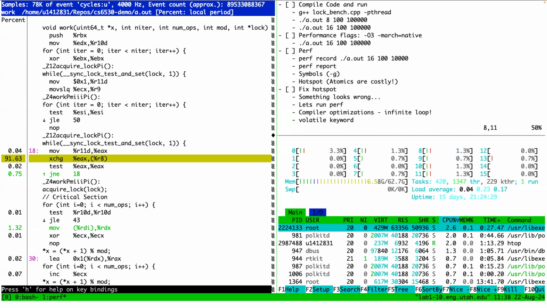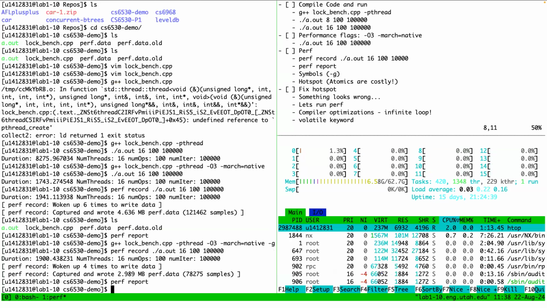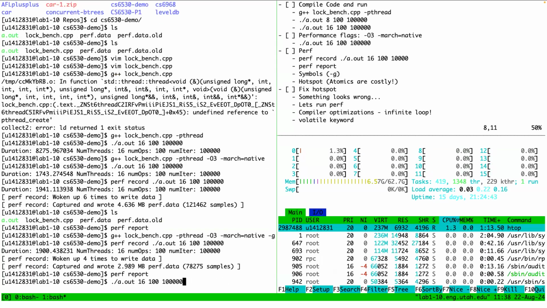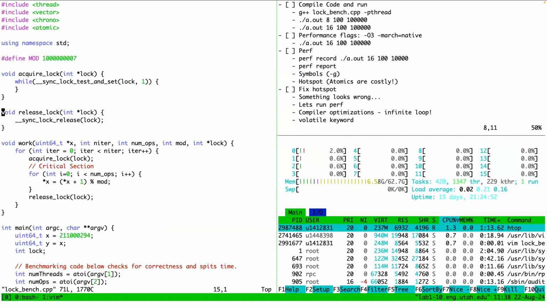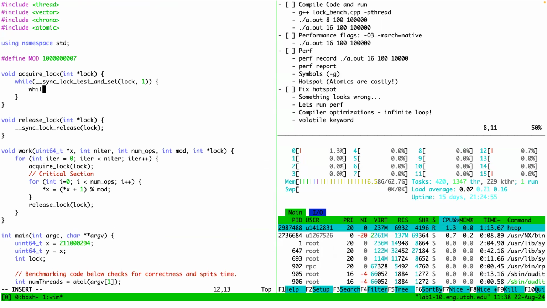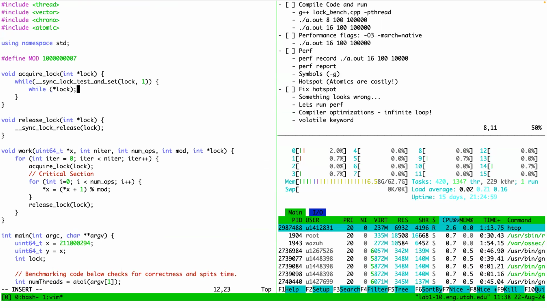If you could, you'd want to reduce the number of times you use these atomics, right? If you think about it, which was the question you were asking, is it okay to read a stale value, right? I'll show you. Say I did this. Is this still correct? What do you guys think?